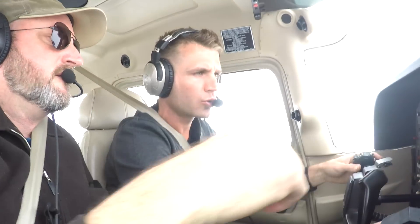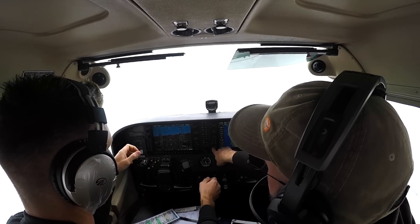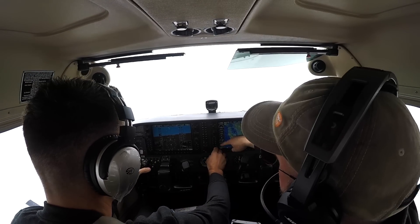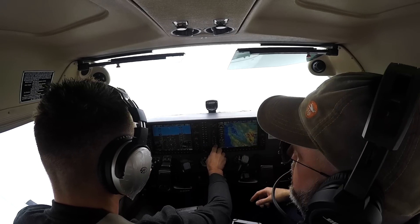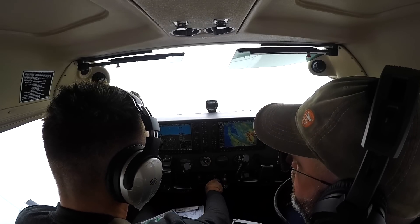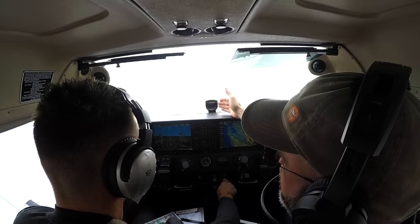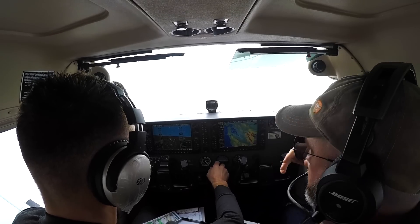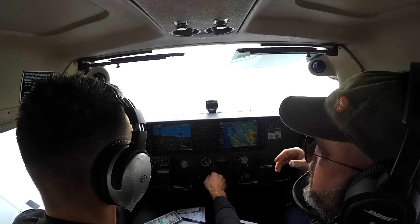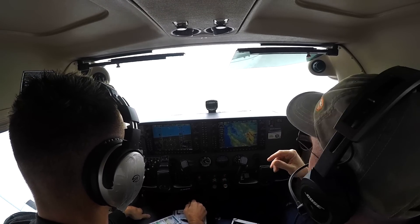That always starts with putting in the new altitude. Flight level change — press the up button until you see 90 knots or so, then add power. Bring power in for the climb — right rudder always with the power, just step on the rudder. You and I always do a flow check when we enter a climb.